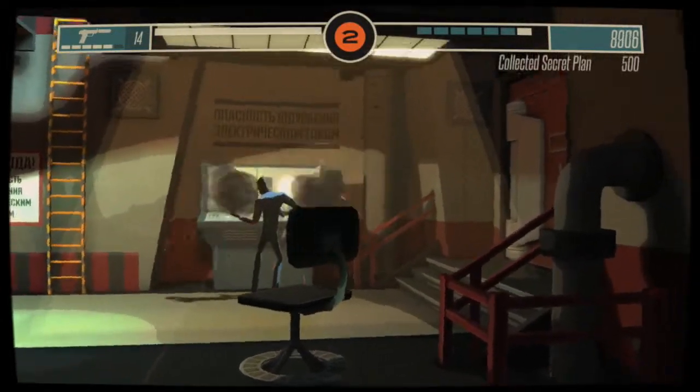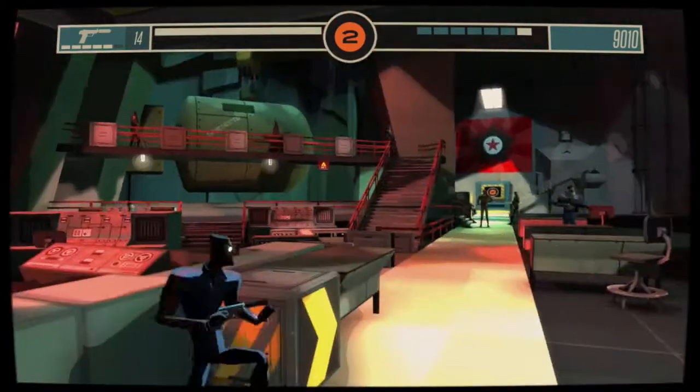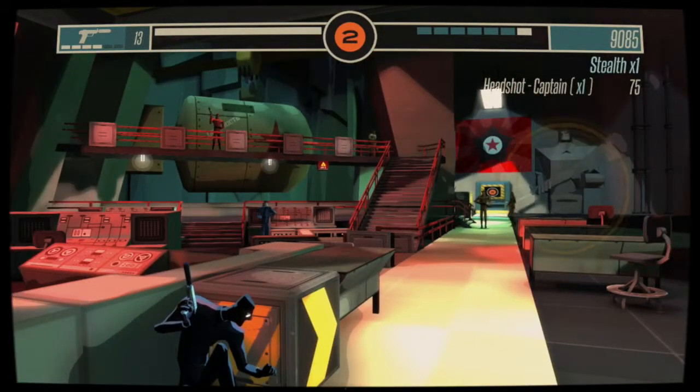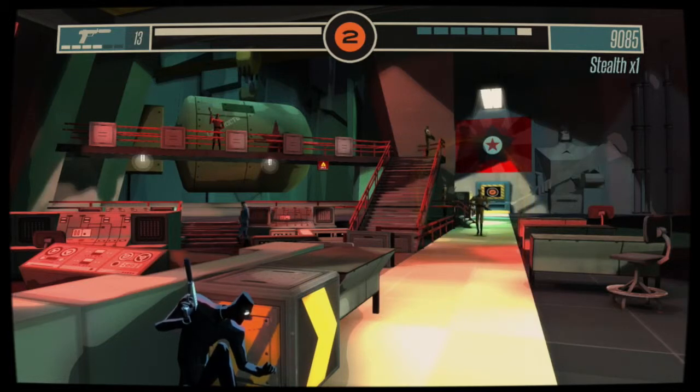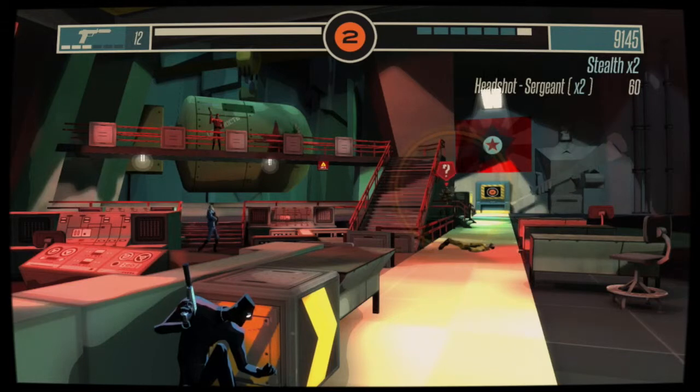More launch plans? Okay, I got all of them. Now I just need to get out of here. Oh, somehow. Okay, so there's a bunch of background options. I could not make a break for it. That captain doesn't seem to have any interest in... Oh, that works too. I wonder if he'll notice it. Nope.